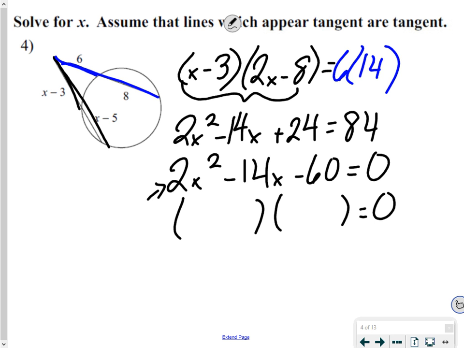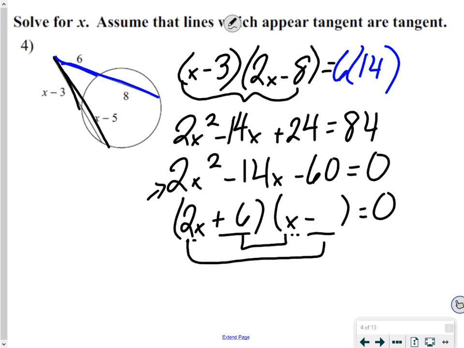All right, so the first two terms right here is going to give us 2x squared. We got 2x times x. Now on the last part right here, those two have to multiply to be negative 60, and then we got to keep in mind that the outer and inner parts of FOIL have to add up to be negative 14x. So we got to do some guess and checking, manipulate a little bit, and then try it until we get it. All right, so positive 6 and negative 10 would be that combo that works, because then we would have negative 20x for the outer parts of FOIL, and then for the inner parts of FOIL, 6x, and that adds up to be that negative 14x. Okay, so that's the one that works.